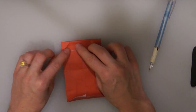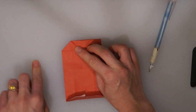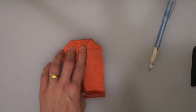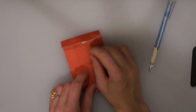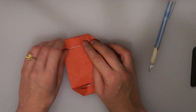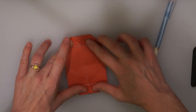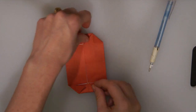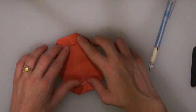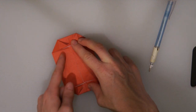Alright, once you've got those points, you're going to fold them into the center like that. Fold your point to the center, lay it flat. Fold your point to the center, and there to the center. And then you want to flip it over. No, sorry, keep it there. And then you want to fold this into this line. Fold your outside edge into this line.